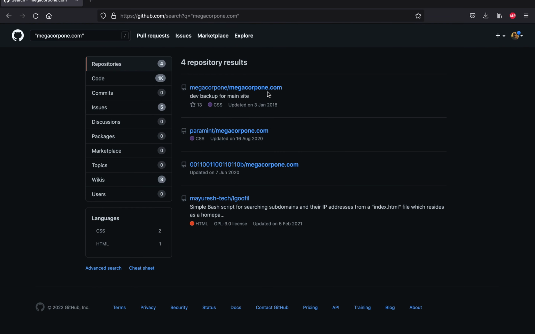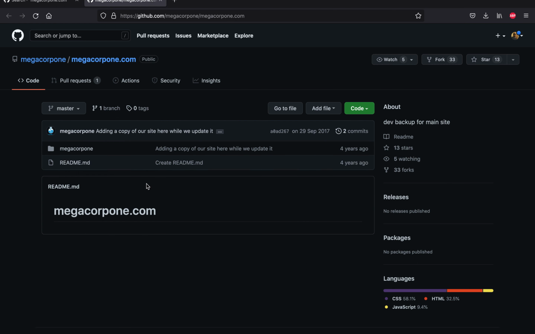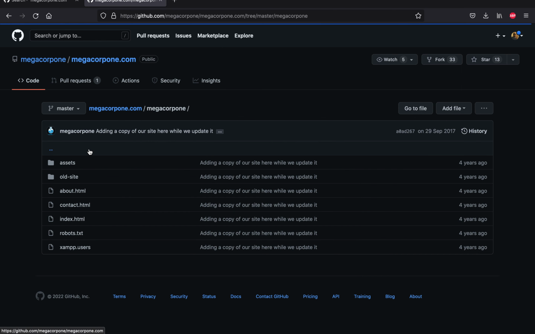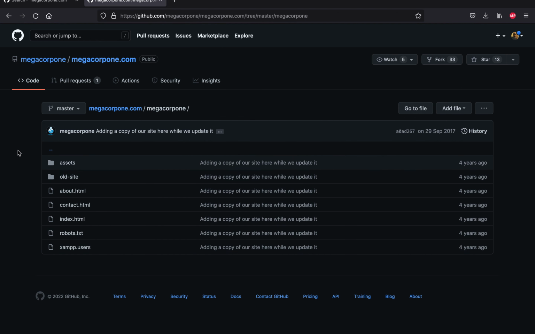Let's navigate to megacorp1.com, that is the very first repository over here, and we are able to see there are two entities. First one is a folder and second one is a readme file. We usually ignore the readme.md file, which is the default file for every GitHub repository and elaborates what the repository is all about. Whereas there is this folder named megacorp1. Let's try to open this folder. You will find many entities over here, certain directories or folders along with certain specific files. So you need to access all these folders.